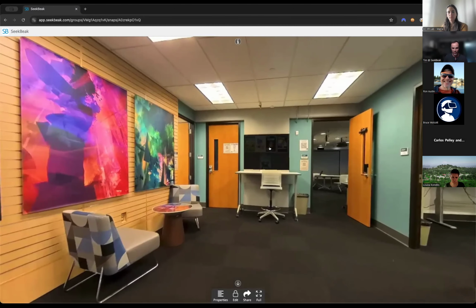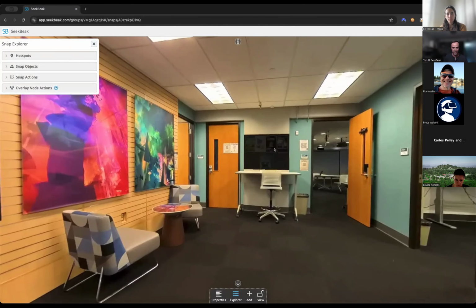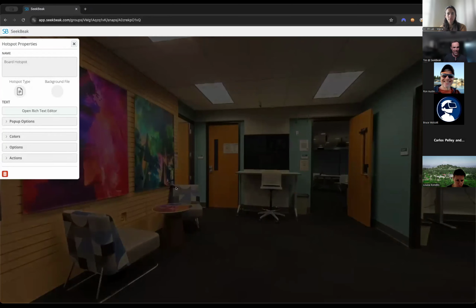Okay, so we've created our polygon hotspot. And where we left off was here, right? Going through all the different hotspot types. What I want to do is go to the next snap. So I'm not going to have the rich text. I'm going to select the snap hotspot. And it says, okay, where do you want to jump to? Another thing about SeekBeak is that a group is not like a self-contained project.